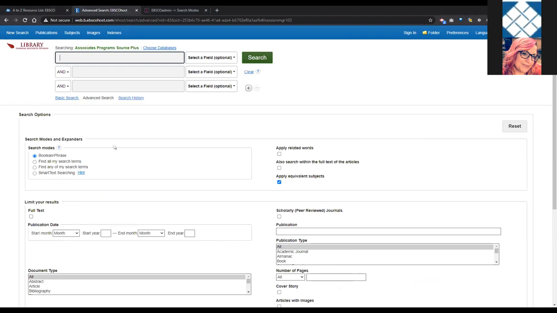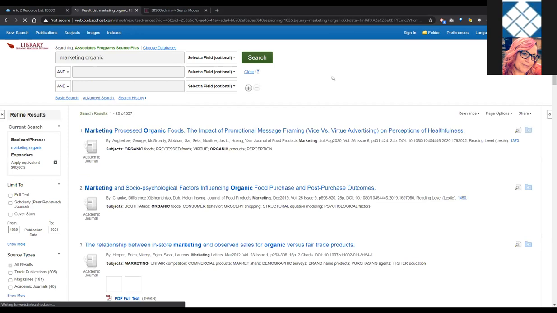So I have a couple of searches today. I'll start out with organic food. And actually, I'm going to think about my thoughts a little bit. I actually want to do marketing organic food, but instead of typing in all three words, I'm just going to type in two. I want to keep my search as simple as possible. Let's talk about what's happening in that search box when you put something in there. Even though I know I want it to be marketing organic food, or I want my resources to be about marketing food, I'm just going to leave it like that, marketing organic, and let's see what happens. So the simpler the search term, the better.